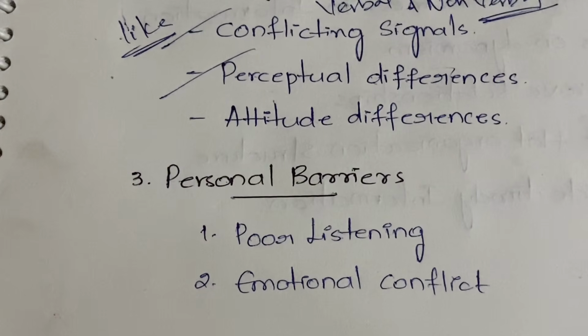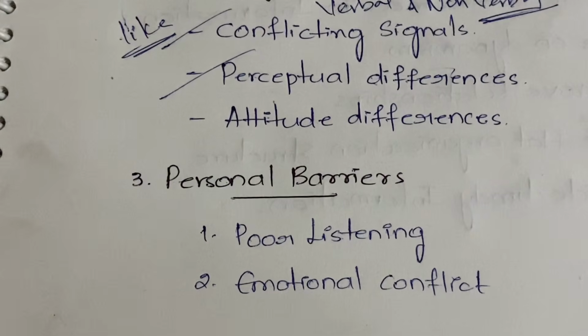Some people are very strong, some people are very emotional, that for even small things also they will open their tap. So people who are very calm, who are very cool, who are very chill cannot easily communicate with people who are always in a negative mind, in a sad mood. Okay, so this is also one of the barriers. Emotional states of the people is also one of the barriers.